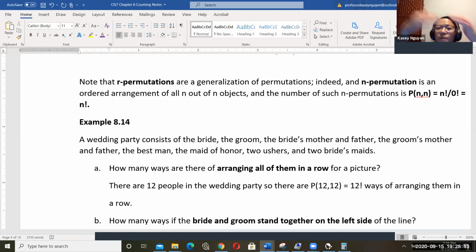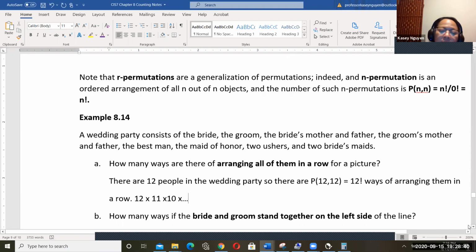And as you notice, with factorial, we reduce one each time that we move to the next. Because when we choose people, we pick one, we put them in front of the camera, and for the next one we reduce that group by one each time. So you have 12 times 11 times 10 times 9 and so forth until we get to the end, which gives us 12 factorial. Okay, so that will be the number of ways that we can arrange people.